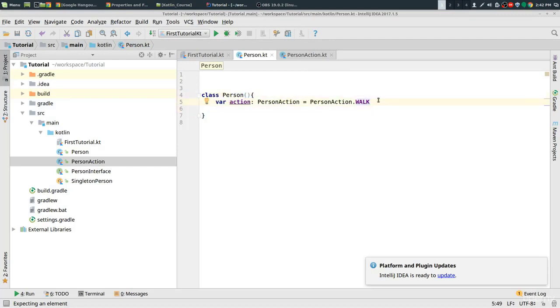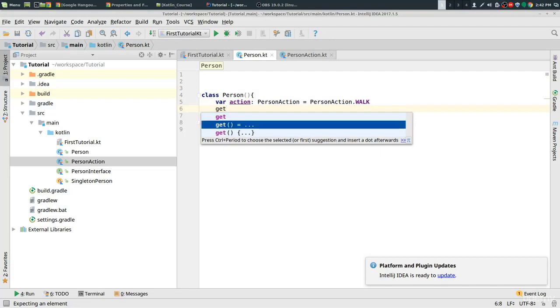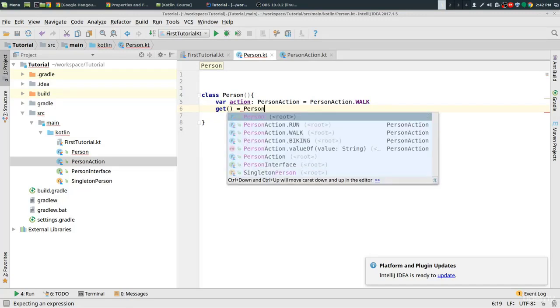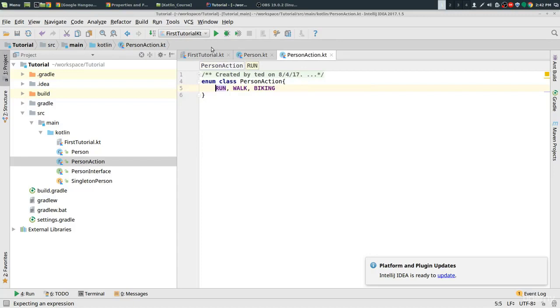So if we want, we can override, most fancy words for today, the getter. So whenever we get the value, we can change that. Instead of getting walk, we can manipulate it and say we don't care, we want to get run every time.